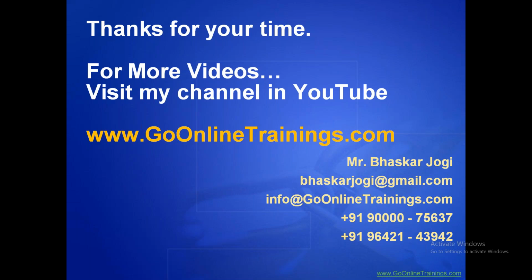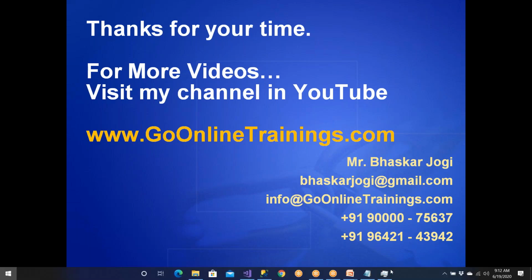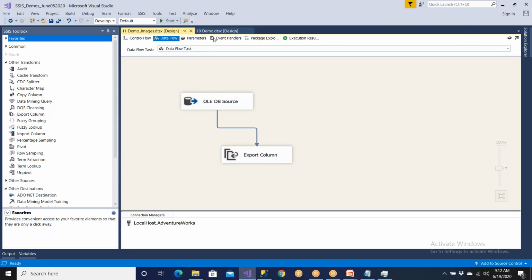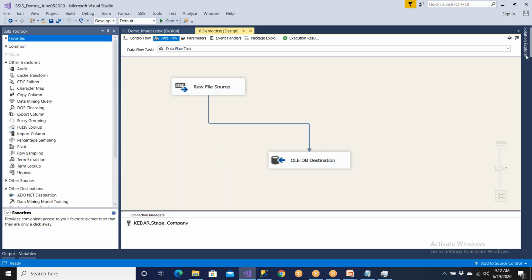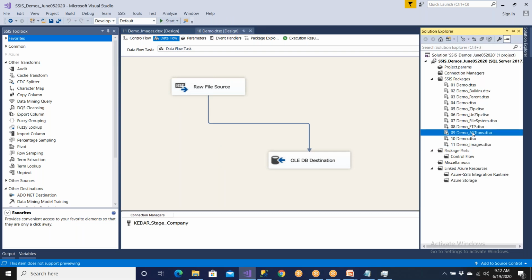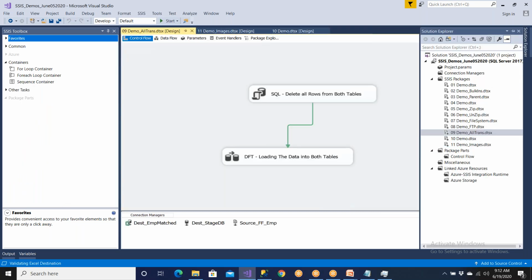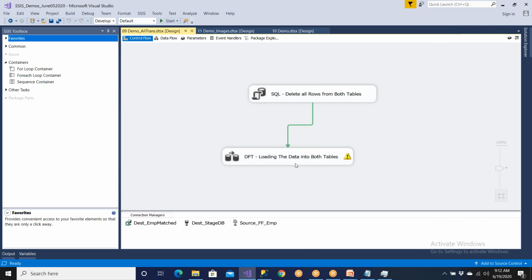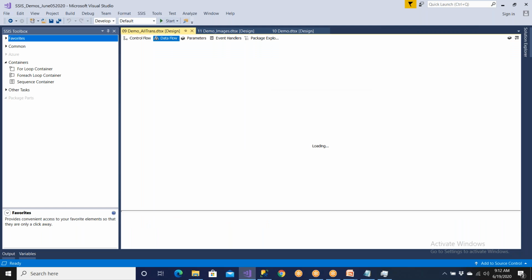You cannot clean the data with the help of a bulk insert. But if you wanted to cleanse the data, that is when you can use different transformations, right? So these are the transformations we had used: conditional split, data conversion, a lot of things we are able to do, with the help of data flow task only, right?